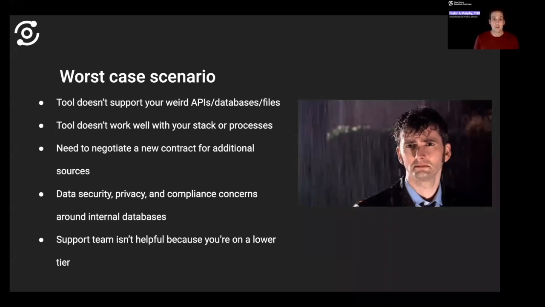Another bad outcome would be that your tool doesn't work well with your existing stack or processes, whether that's integrating with the tools that the software engineering team is using, or if you've made decisions about other tools, if it doesn't work well, that's going to be a big challenge. Another potentially bad outcome is that to add more data sources, you need to negotiate a new contract. That's not fun. As I mentioned, the security, privacy, and compliance concerns, particularly around internal databases, may become a concern. I saw this at GitLab, where we're trying to pull data from an internal database and having to go through the machinations to actually make that happen and stay within the boundaries of security, privacy, and compliance.